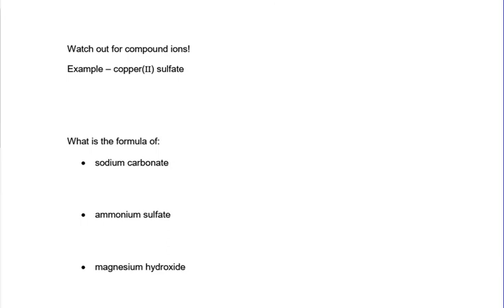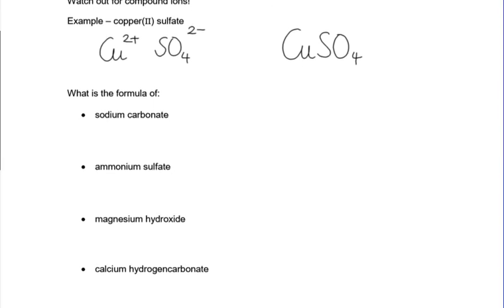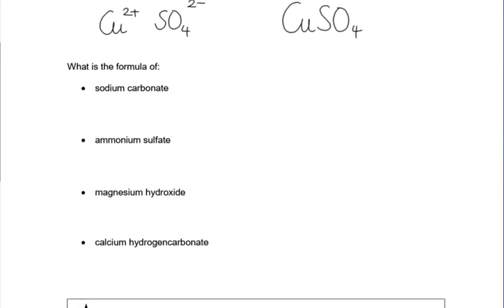Now what we need to do is watch out for those compound ions, those ones that we've had to learn, can't use the periodic table to find. So if we were doing this, we'd go copper 2, so the Roman numerals tells us about the copper, and sulfate we have to memorise is a sulfate ion is an SO4 2- ion. And then we check if the charges balance. And they do, so we write CuSO4. So again, pause the video, have a go at these 4 here, see if you can work out their formulas.